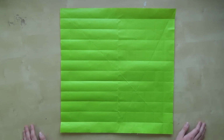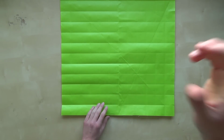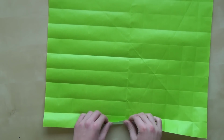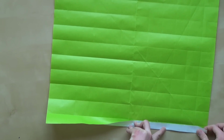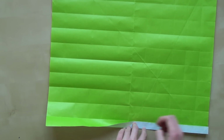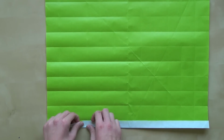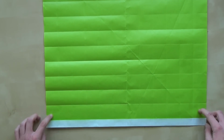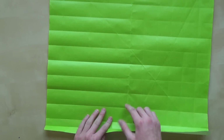Okay, so now we have a 12 by 12 grid. So now we'll divide each section in half to get 24. So fold this edge to this crease. And then this edge to this crease.